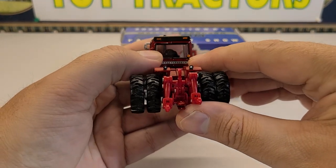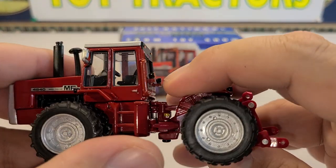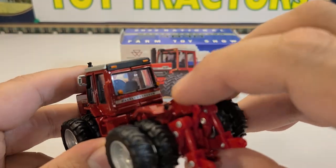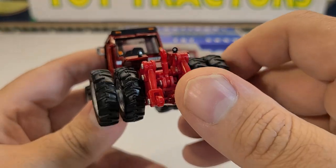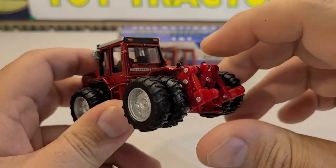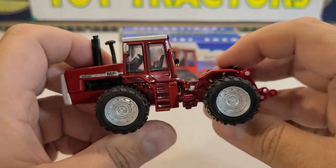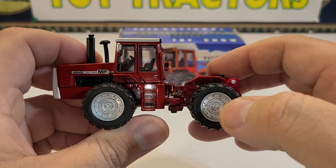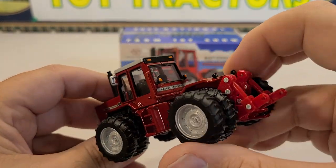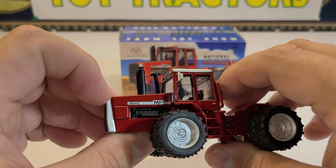What's really neat is you got these lights back here, and they're not just a decal or just stamped on there — they're actually on their own pedestals. Very cool touch. Then you got your flashers up here on the cab. You actually have a three-point hitch with a third link. Nice detail here on the wheels, very nice decals, and I'm happy to see that they actually put mirrors on it — a little detail that seems to get away.